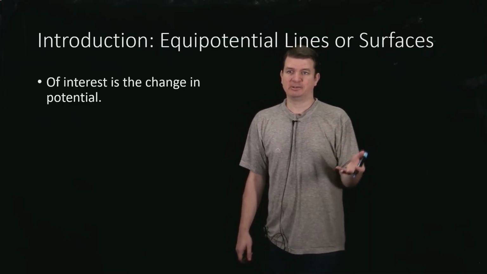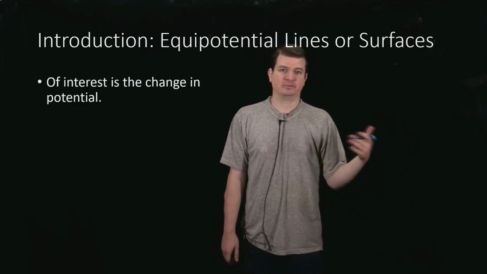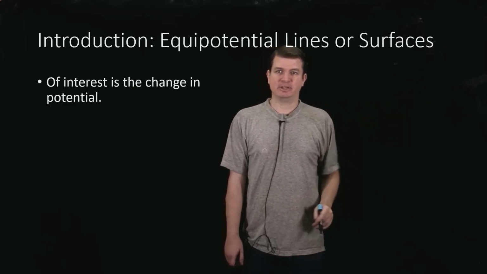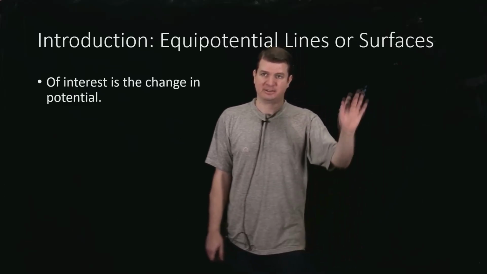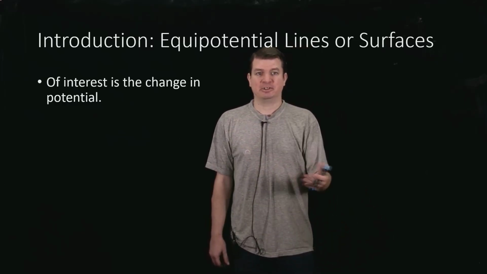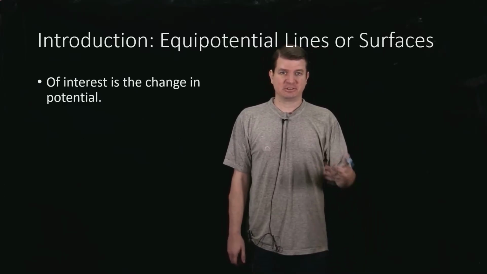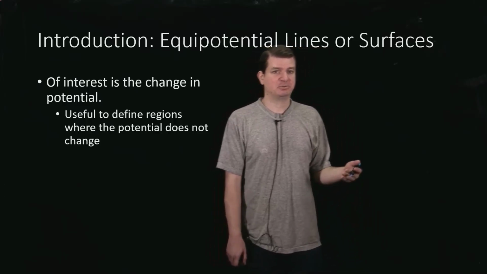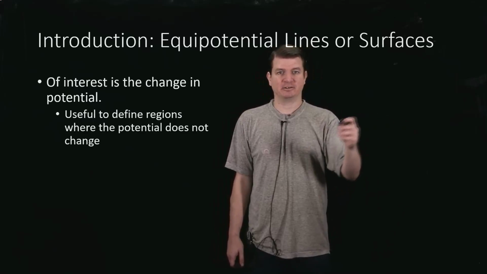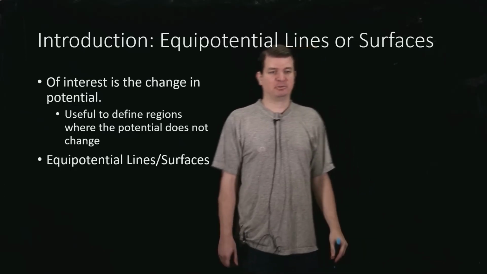It would be nice if we could quickly represent this in some way on diagrams. Just like we've got diagrams to show the electric field of a situation, and we know that it's stronger where the lines are denser, and that it gets weaker as the lines spread out, and it conveys the direction. We would like to know something about how the potential is changing. We would like a nice graphical representation of that as well. So let's think about that a bit, because this is going to be very useful to us to define regions where the potential does not actually change, because then we know that we can move along those without speeding up or slowing down, for instance. So we're going to denote these by equipotential lines and surfaces.